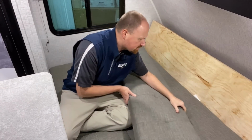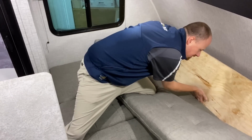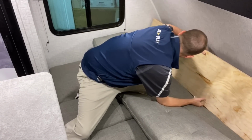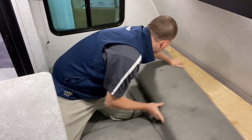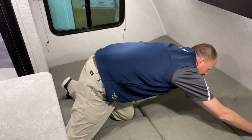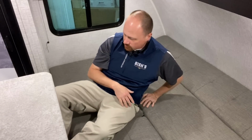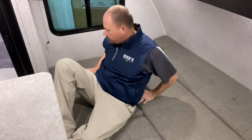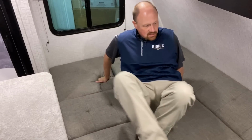But now, we've got this thing. Ooh, this is new, this is different. What is this? Okay, I've got to guess. This looks like it pivots. I'm guessing you lift that up, and then this will fold down, and this cushion goes on here. Now, this back cushion looks like it's still not totally level, but my question is, what kind of size do we have? Let me kick my shoes off here. I hope you appreciate, by the way, doing all this so that you can see how easy it is or not. Again, if somebody like me who's never touched this camper before can do it, it can't be that complicated, but let's check the size.